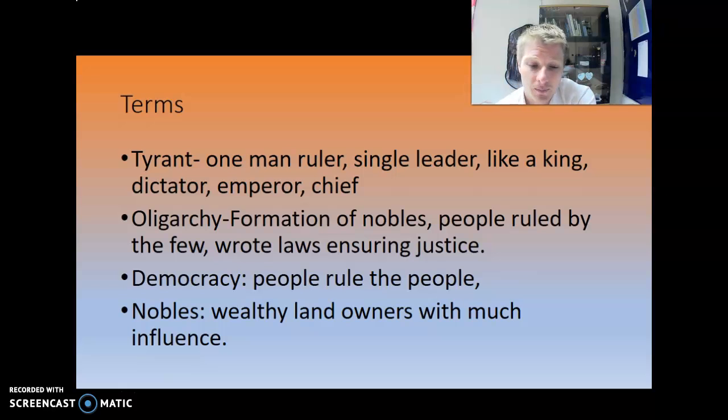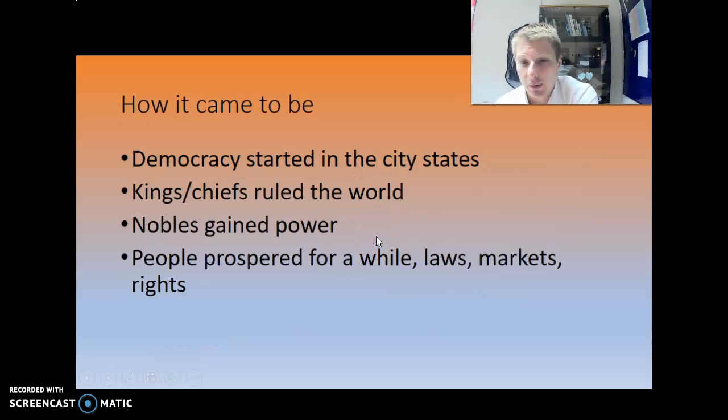And so as the Bronze Age and urbanization happened in ancient Greece, the nobles, the rich people, could buy the land, and now they owned the means of farming, the means of food, and when people need food and they're hungry, they're willing to give you more. And so the nobles were the very wealthy of the wealthy. They controlled the land, and so when it became time to form oligarchies, they were the most influential, and of course were placed in that position. How it came to be.